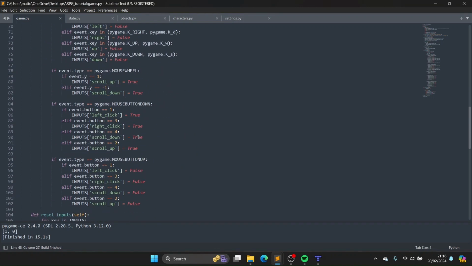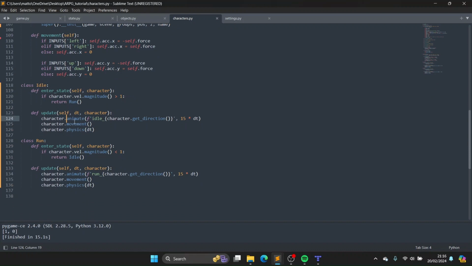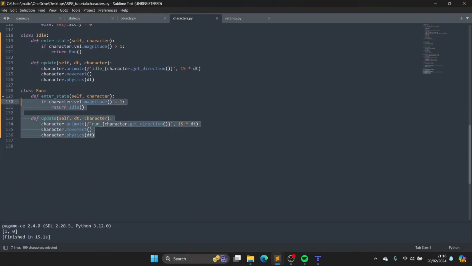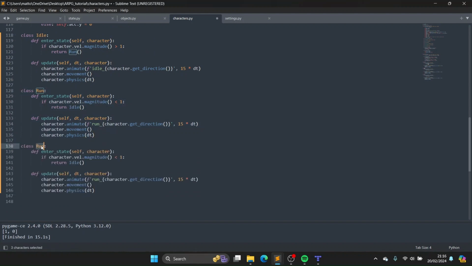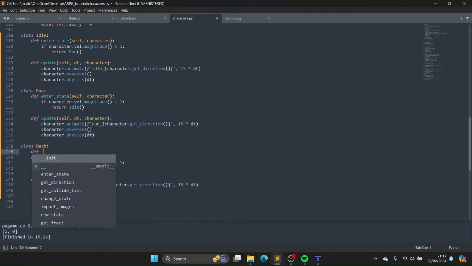And with that, let's try and do a dash mechanic while we're here, just to show you the flexibility of this. So let's create another class, dash. I want to instance some variables in this one.